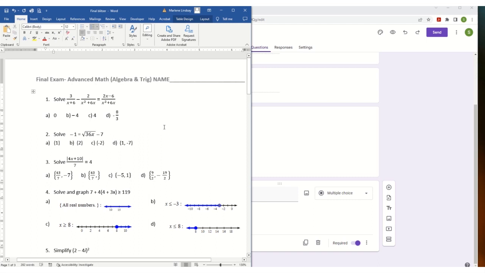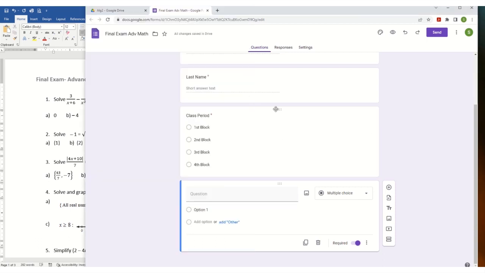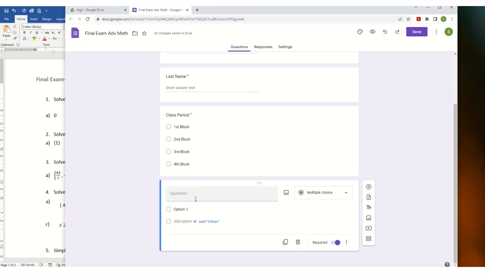And see, when I get through, that folder is going to have 1, 2, 3, 4, 5, 6, 7 all the way down. Okay, so let's go back over here to the Google Drive. And I'm ready for this question.